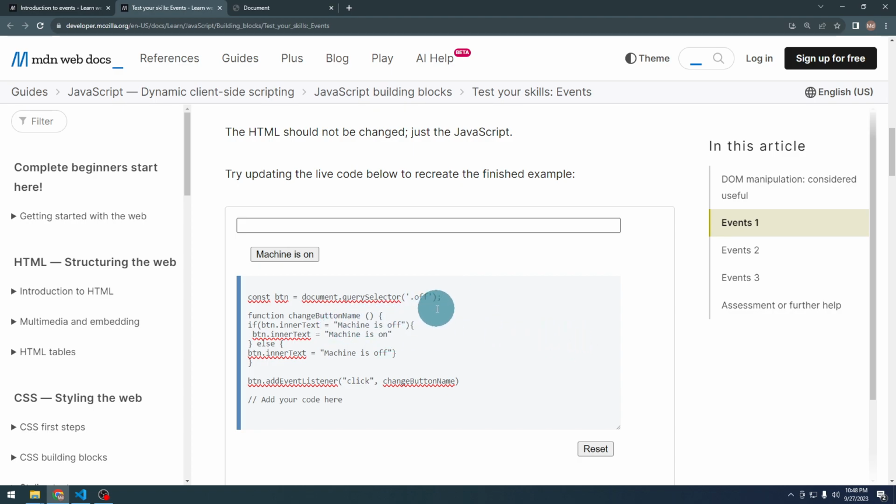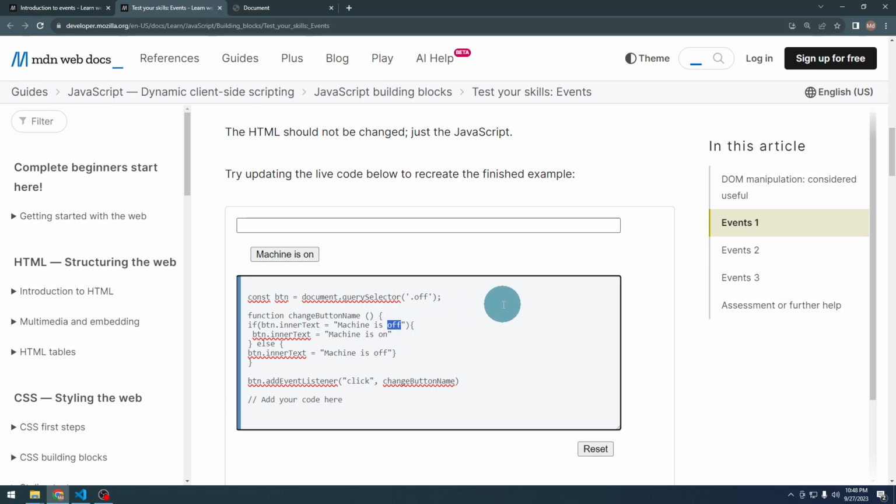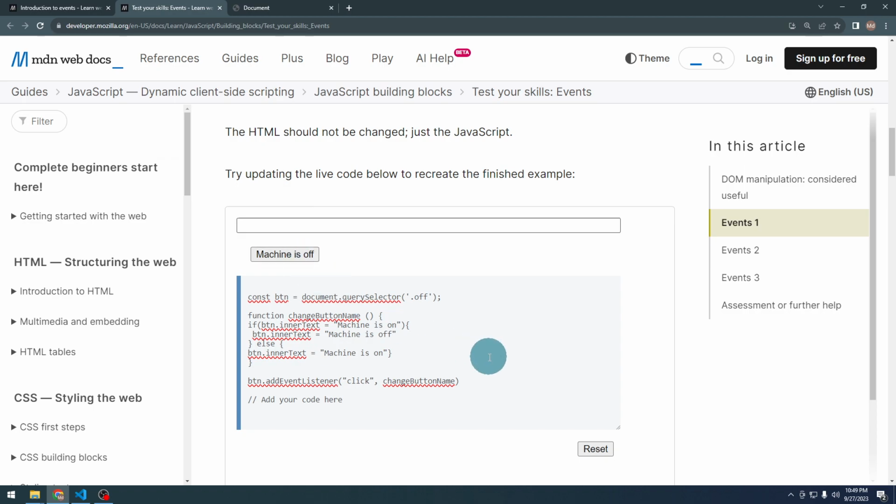If button dot innerText, oh sorry, I should have checked for machine is on, because the first time the machine is actually on, so we wanted to set it to off, and then we wanna do machine is on. Okay, of course it doesn't work because I'm checking it for this and else.